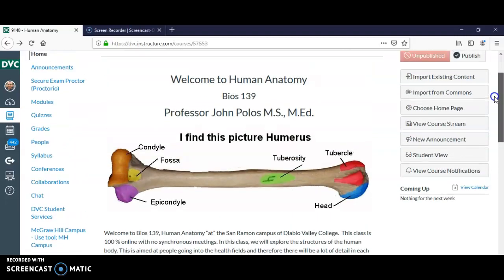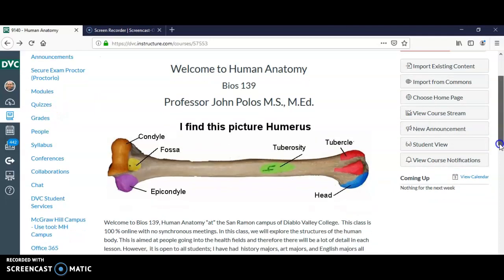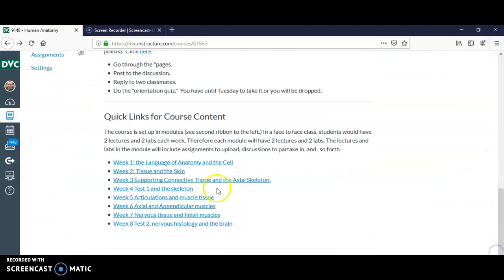This video is to explain how I'm going to lecture you in human anatomy. Now, the lectures are found in modules. We can just do the hot link to the modules, or on the bottom of the first page, I direct you to the right module. This might be a little bit faster so you don't have to scroll through 16 weeks at the end.